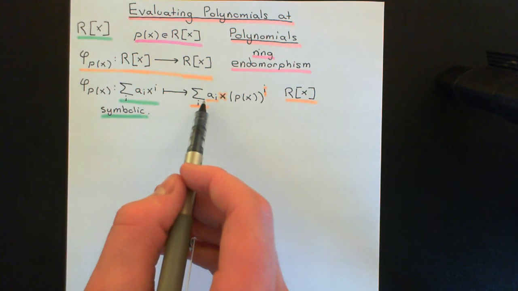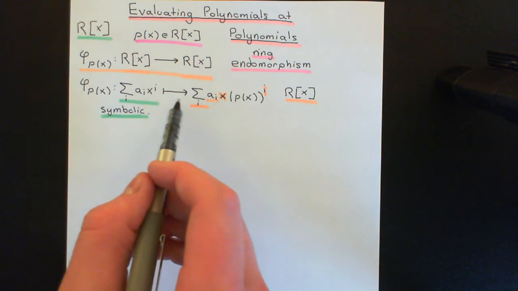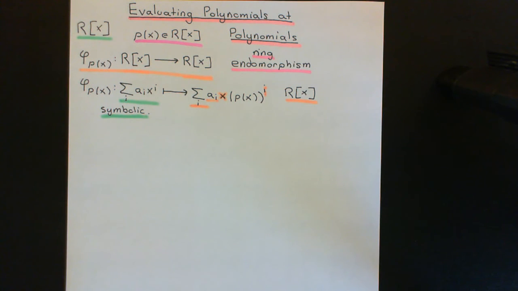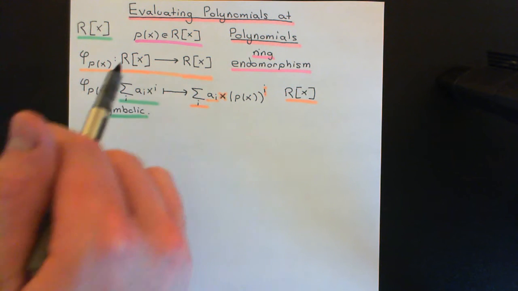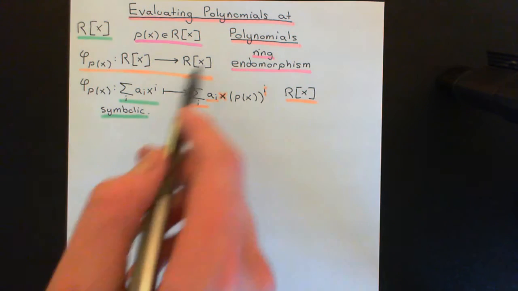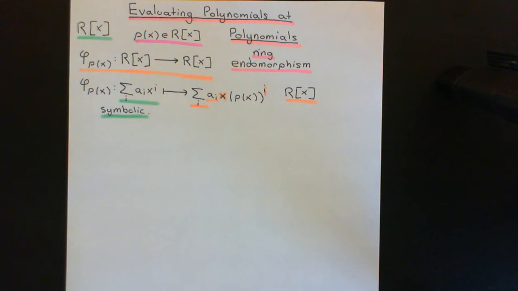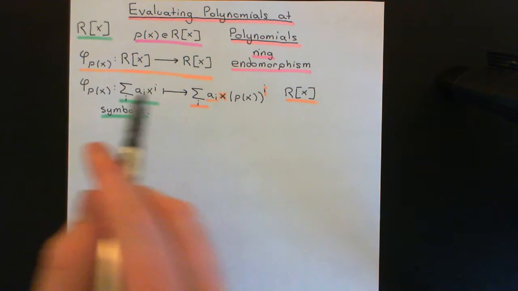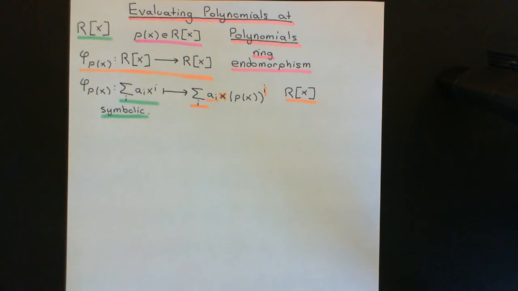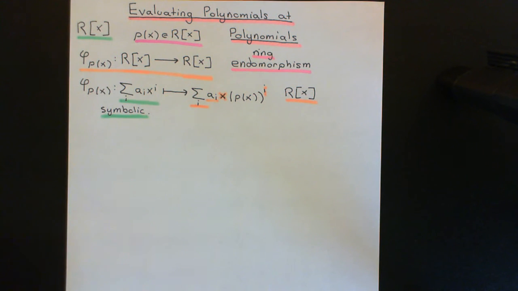Then multiply it with this constant polynomial, do this for each one of these i's, and then sum them all up in the ring of polynomials. If you do all of that, you'll get a cold hard answer, which is an element of the ring of polynomials over the ring capital R, and that will then be your answer. So this isn't the final answer, this is telling you how to construct the final answer. But I hope it's a reasonably intuitive definition for what this polynomial evaluated at p of x is going to be.